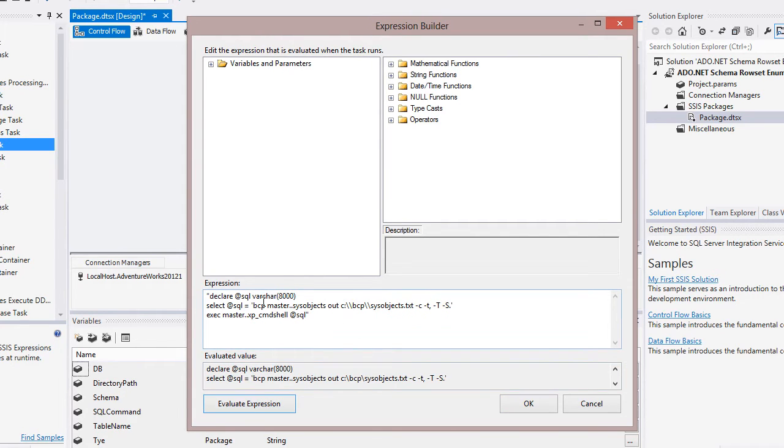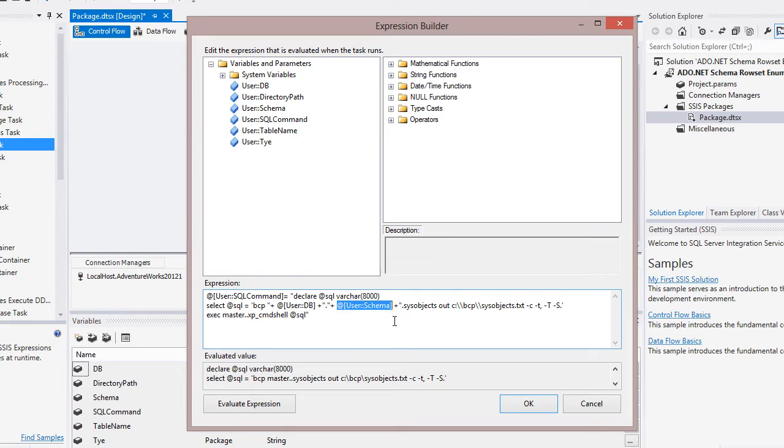Okay, now I want to put the result into SQL Command variable, and I also want to change these again. First one to the DB, second one schema, and the third one table name.